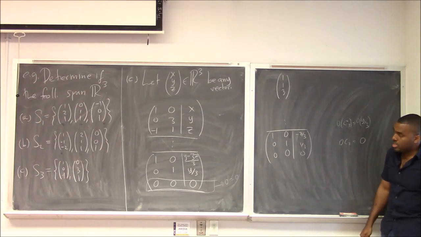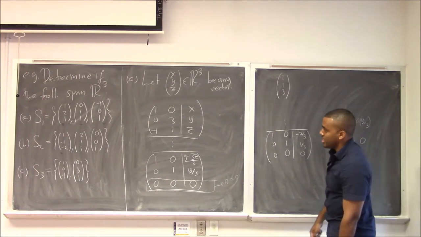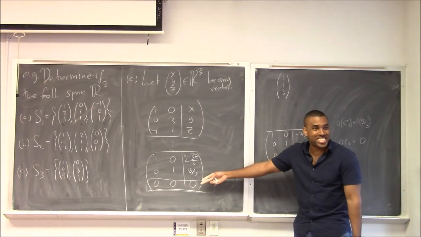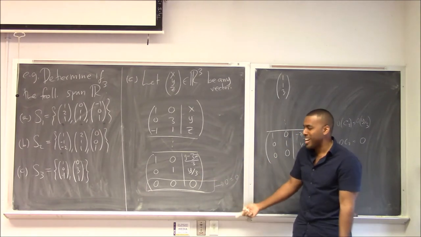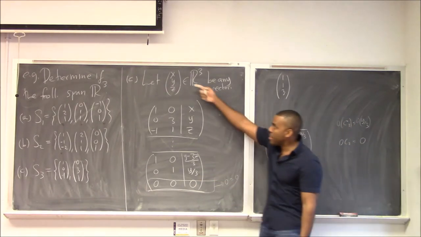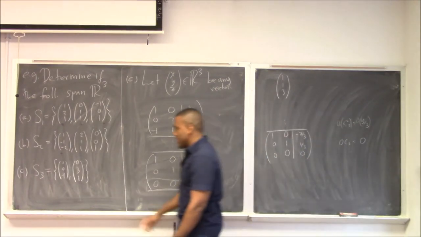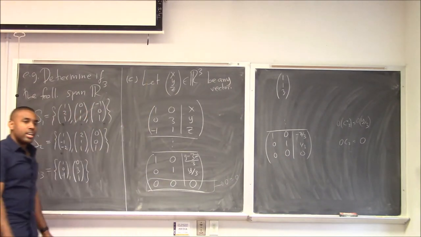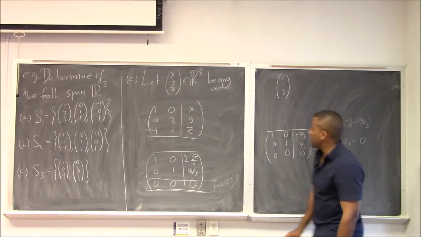Is there a way you can see that here? Something that can jump out at you to say something's off? None of the coordinates depend on X? None of them depend on X, right? You'll notice that one of your variables is completely gone. It's like the first guy, it didn't matter what I picked here? That's kind of strange that it worked out that way, right? Somehow I have three guys that I can play with, yet you gave me an answer where only two guys are in play. That seems very strange. That seems very restrictive.